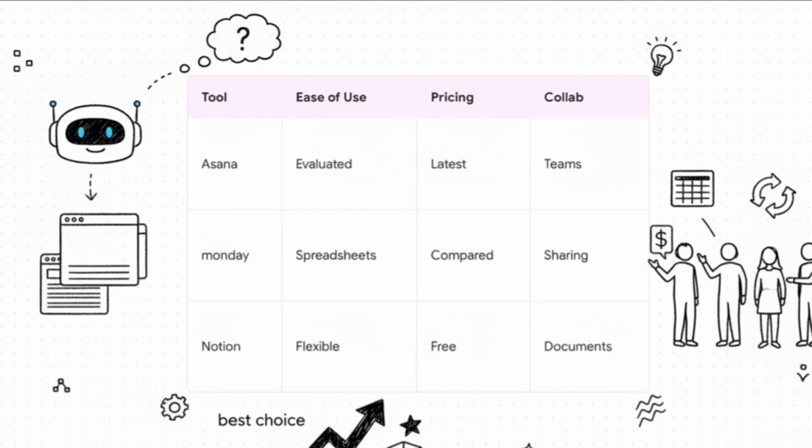You can give the AI just a quick 2-sentence prompt detailing exactly what you care about, like ease of use, pricing, and collaboration features. Because it actually has live web browsing capabilities, the AI will search the web, provide a clear comparison matrix, and even give you clickable source citations so you can verify its findings. It'll tell you which platform has the best free plan, or which one is ideal if your team is, say, transitioning from old-school spreadsheets. It is a huge time saver.